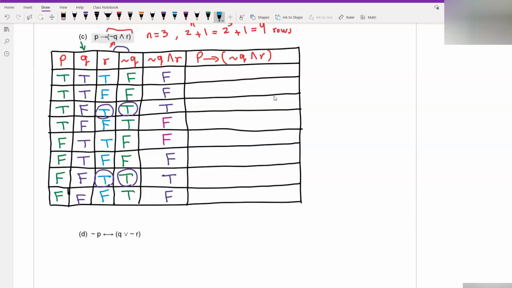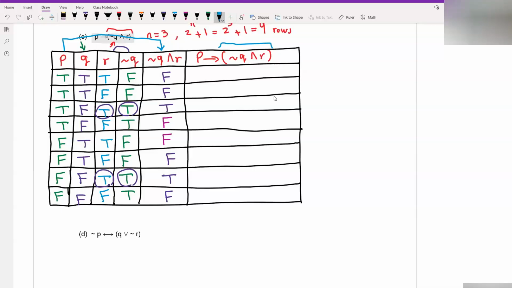We have P implies this column. So I'm using one-way arrow to show that we started with the first column P and using the fifth column. That part is what you have here on this part. And the rule was we are not able to have true implies false because the answer for that part is false.